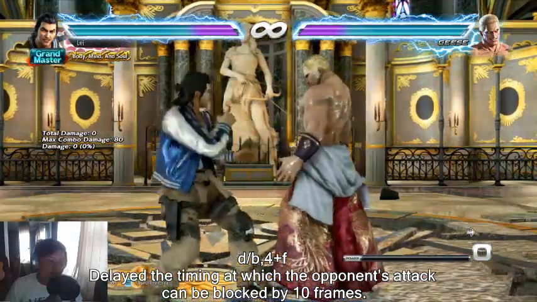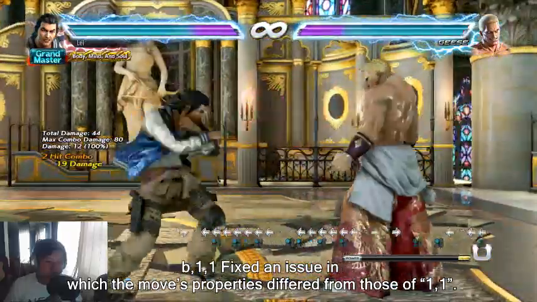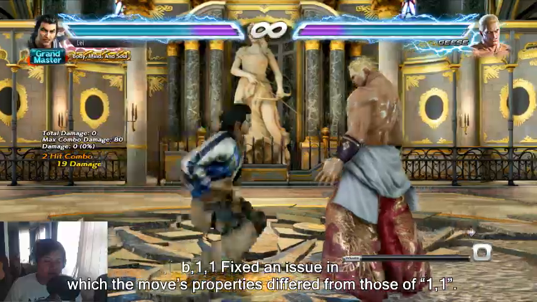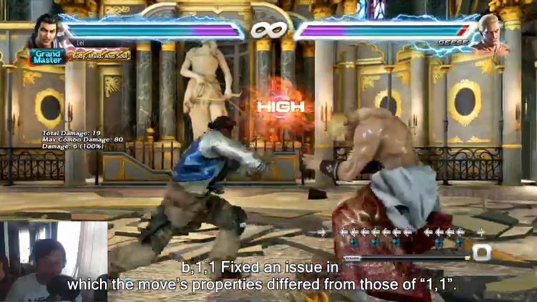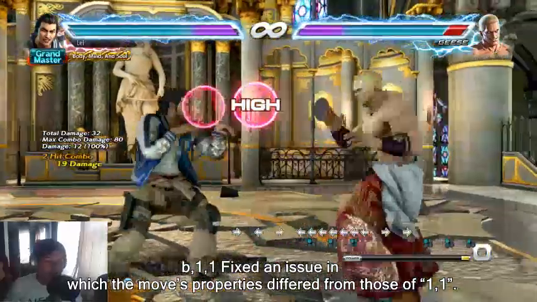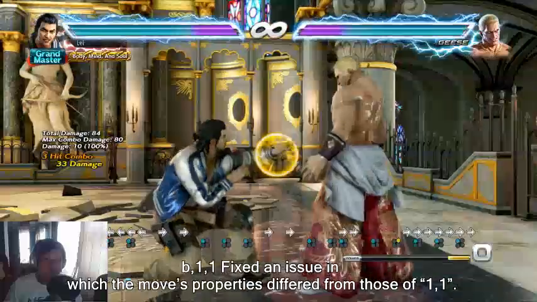Back 1-1 fixed an issue where the property is different from that of 1-1. This is a small bug. It's not really that much of a difference. It's the fact that it does 13 and not 19. And it's something that happens a lot, especially if you're blocking and then you do 1-1 as retaliation. Not much of a big change, and it's not something that I encounter too often as a bug, but it's a welcome change nonetheless.